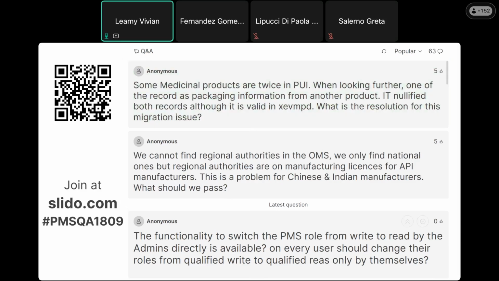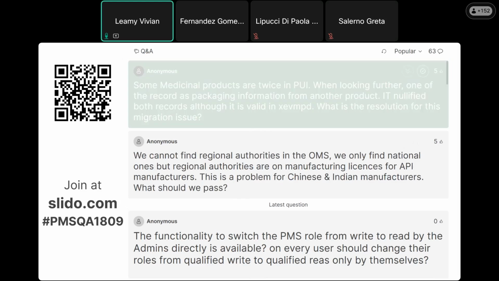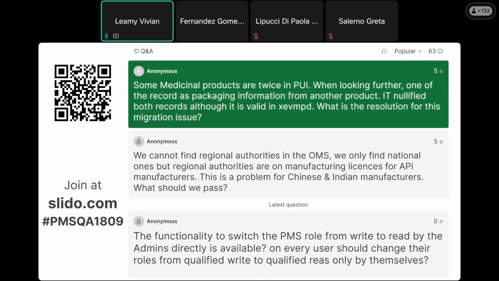Next question. Some medicinal products are twice in POI. When looking further, one of the records has packaging information from another product. IT nullified both records, although it is valid in XCB MPD. What is the resolution for this migration issue? So there is a bug on some duplicated products.